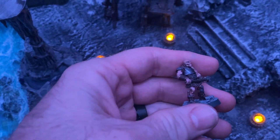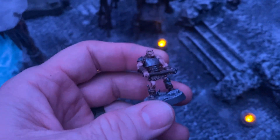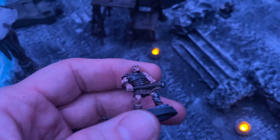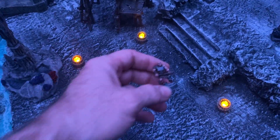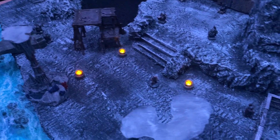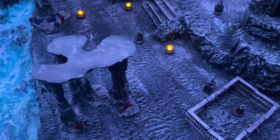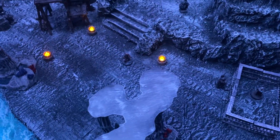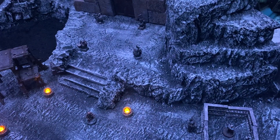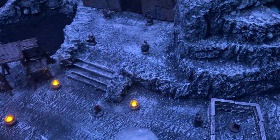These miniatures here — this might be a Reaper miniature. I have some others here that are actually from Otherworld Miniatures, which is another great miniatures company, especially if you're looking for monster miniatures inspired by the AD&D Monster Manual. It's like they literally pulled them off the page and made miniatures out of them. They look great. I'm not a miniature snob — a lot of different companies make great miniatures and I like to use all of them.